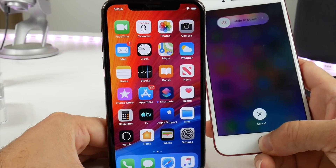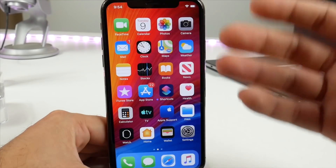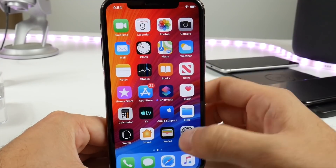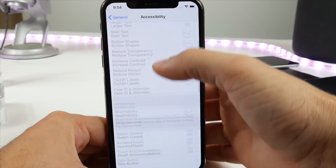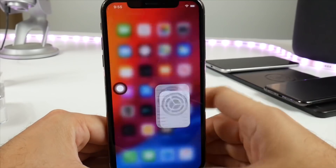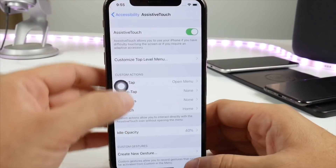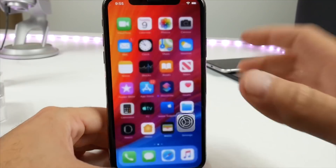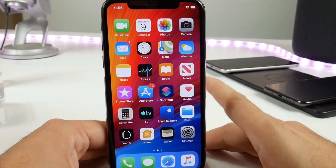But devices that do not have the home button, like the iPhone X, XS, XS Max, and XR, this process could be a little finicky. You have to go to Settings, General, Accessibility, head over to Assistive Touch, enable it, and then press up, down, power. It's just a long process. The method I'm going to show you today is a single click — it will help you save time and help your device run a lot smoother.